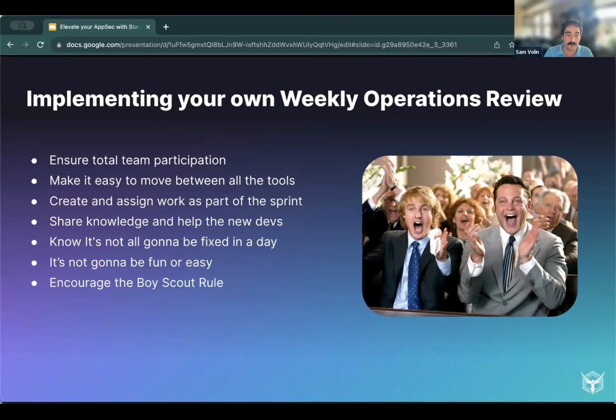Additionally, you should try and time box this meeting as best you can. Folks have a lot of work to do, so keeping this endeavor tight and respecting people's time ensures that at least every week something gets done. And there will always be more security events next week to address.